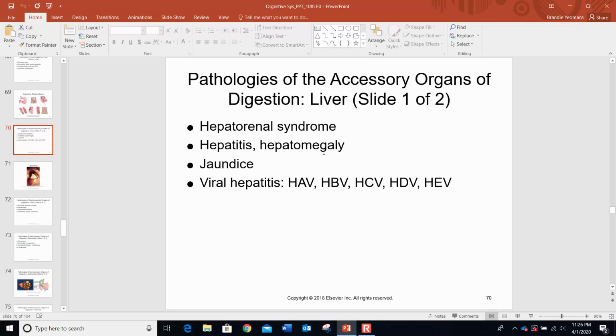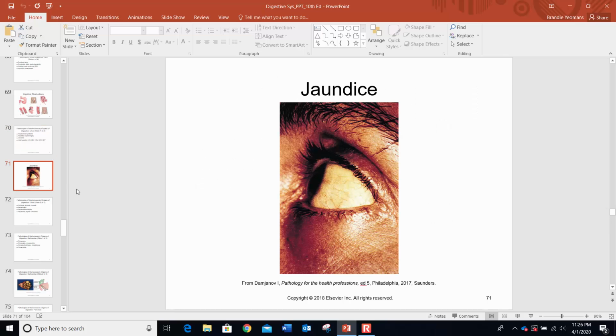Then you also have those viral types of hepatitis, which are A, B, C, D, and E. As healthcare workers, we are really concerned with hepatitis B and hepatitis C. So pay close attention to those. There are vaccines that you can take for hepatitis B. Hepatitis C, there is not one to prepare your body to develop some immunity. But we're working on things. Great that our medical society is evolving here.